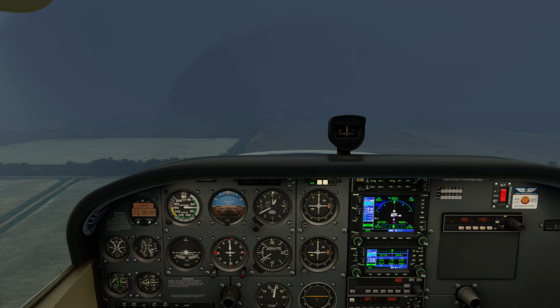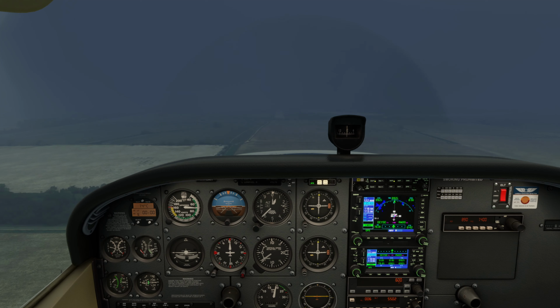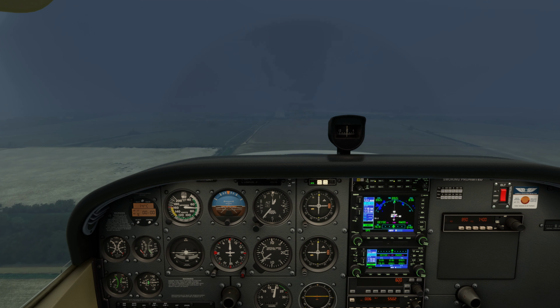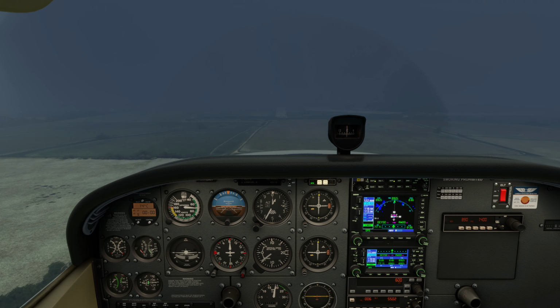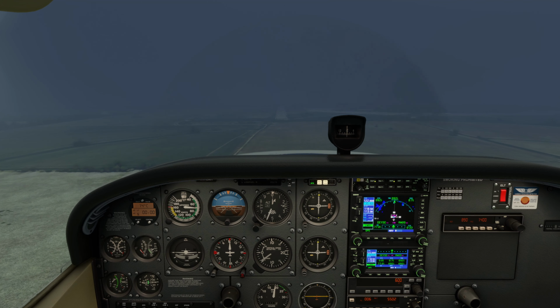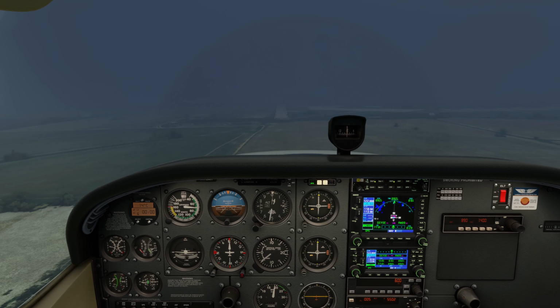I'll go ahead and get the autopilot off, and I'll transition to a visual landing. There's no VASI or PAPI on this runway, so I'm just going to have to eyeball it as far as my glide path to the runway. But we've got the runway in sight. We'll proceed to a visual landing. So that is how you fly an old school GPS approach with no vertical guidance.